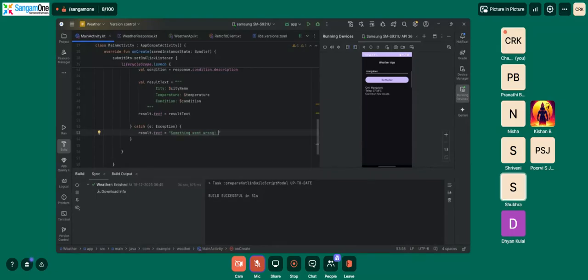So we can just show e dot message, check input. We show the e dot message.